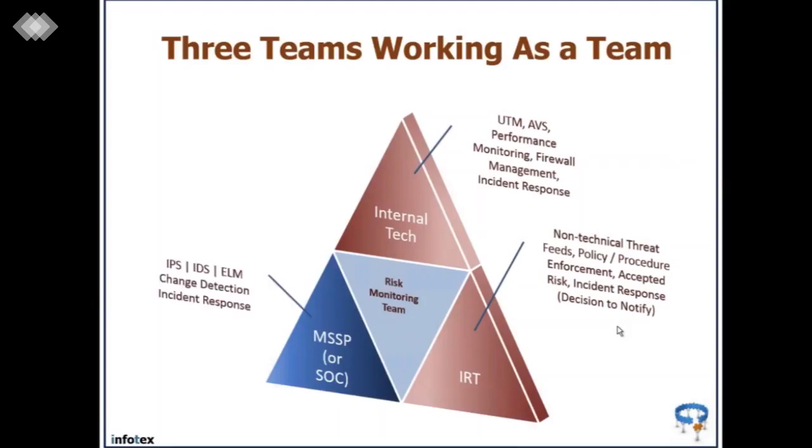Which brings us to the third team that's involved, the risk monitoring team. And that's usually, if you're a larger organization, you might be building your own SIEM. You might be putting together your own security operations center. And therefore, you've got 21 shifts that you're staffing and that sort of thing. Otherwise, you're probably outsourcing the SIEM management and really the network monitoring process to a managed security service provider who is not only providing IPS and IDS and event log management services, but they're also handling change detection on your firewall. And they, of course, are very involved in the incident response process as well.